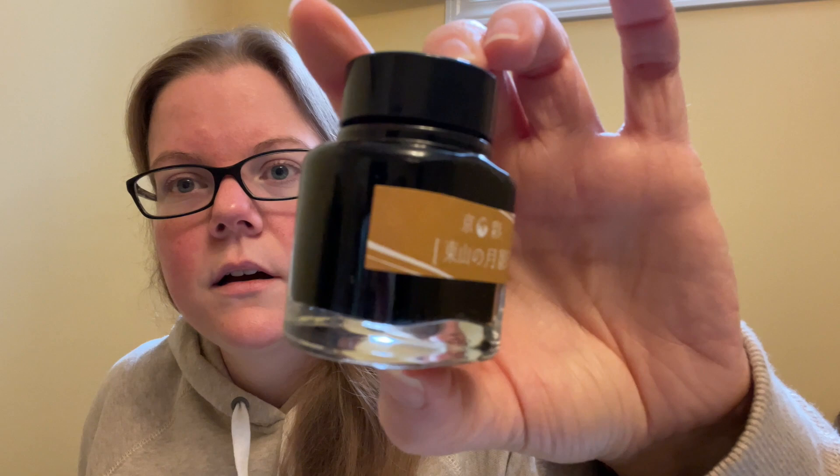I also got two bottles of ink, which is also something I said I wasn't going to do. Wonder Pens does weekly Thursday deals where new stuff goes on for a pretty good sale. This ink is usually around 40 Canadian but was on for around 20 Canadian, so I did it. I'd used a sample before and liked it. It's the Kyoto Kiro Iro series - the English title is something like Moonlight in Hiroshima. It's a dusty orange color - I'll do swabs for you. It's similar to Poussière de Lune in that it's dusty, but orange instead of purple.